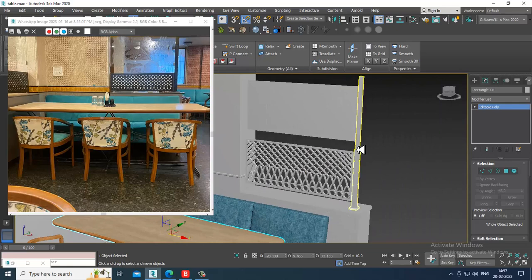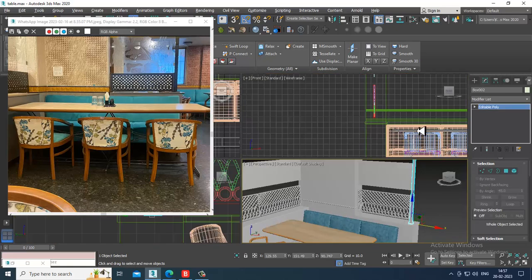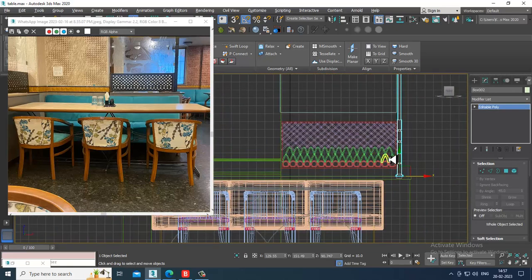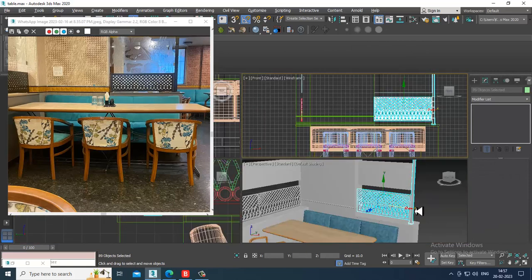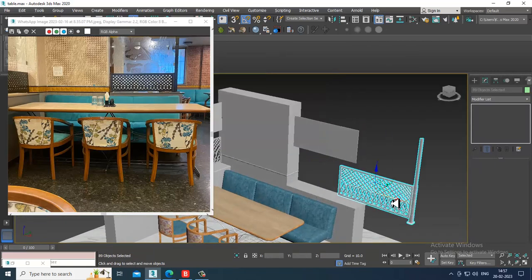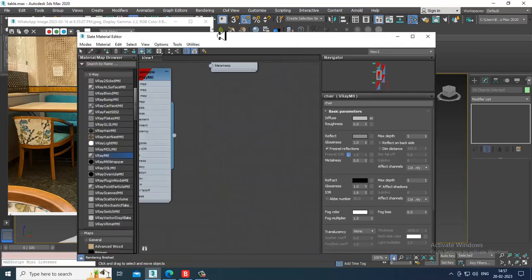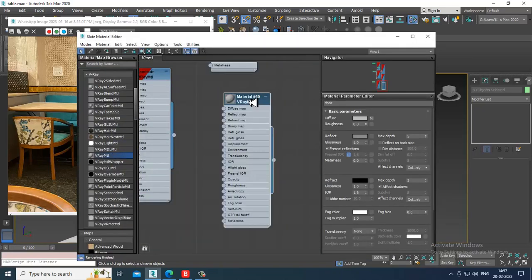So let's create a metal shader over here. We'll just create a dark metal shader. Let's select this whole thing, go into the material, and take a Vray material.